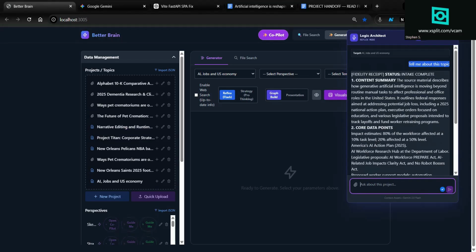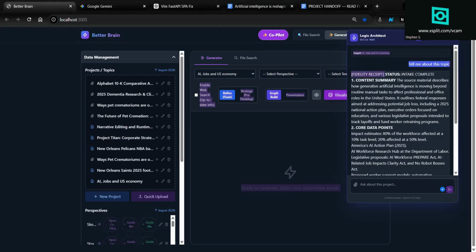Now, I want to point out this is a fidelity receipt, and the purpose of this is for the user, say me, to make sure that the Better Brain understands exactly what the content is about. We don't want to have any hallucinations or false thinking.